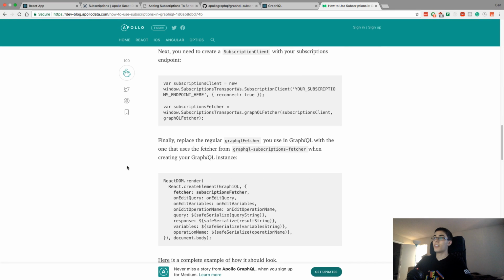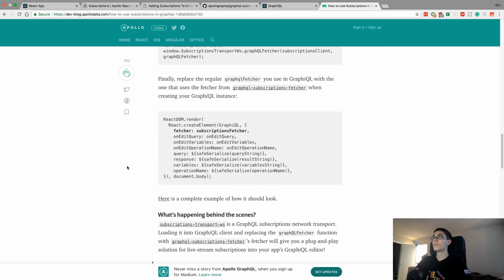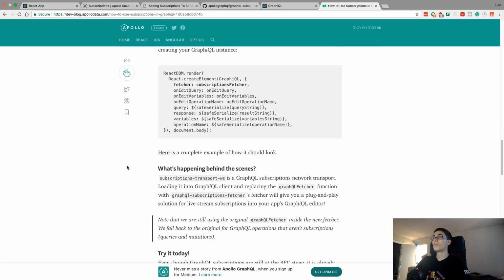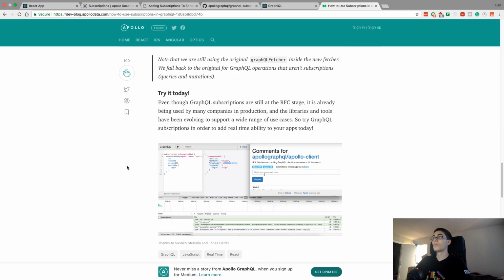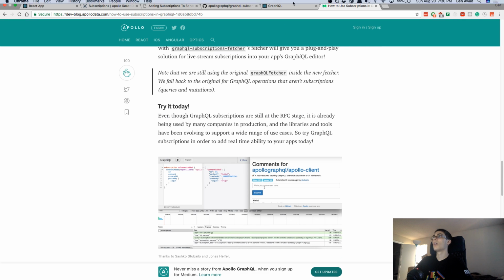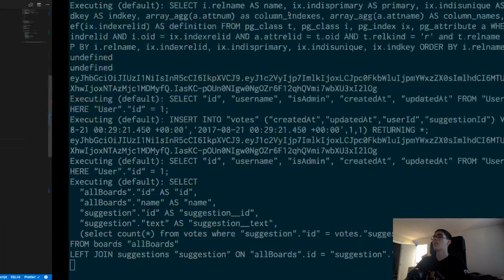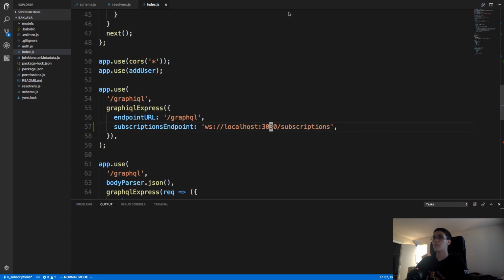Does it say here? Look, theirs gets rendered okay. Maybe I have it on the server wrong.